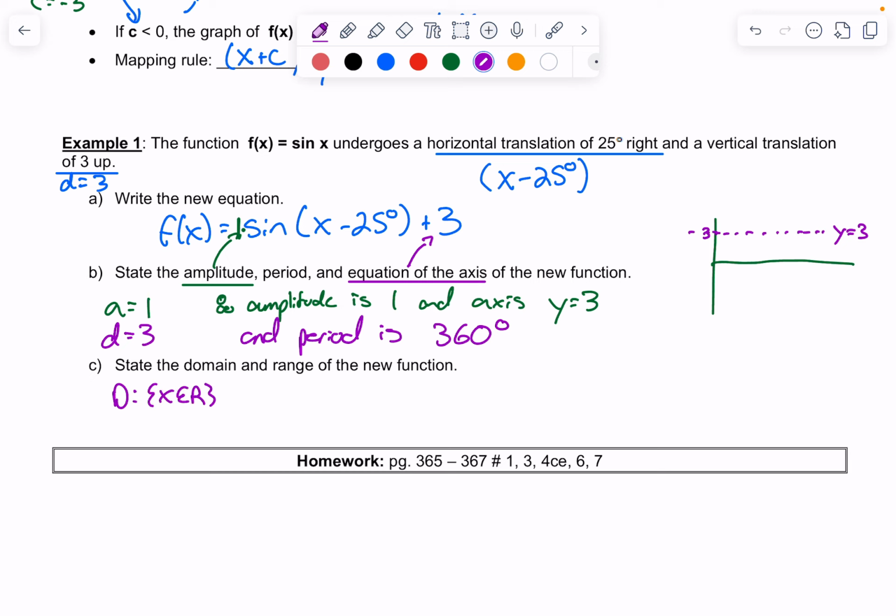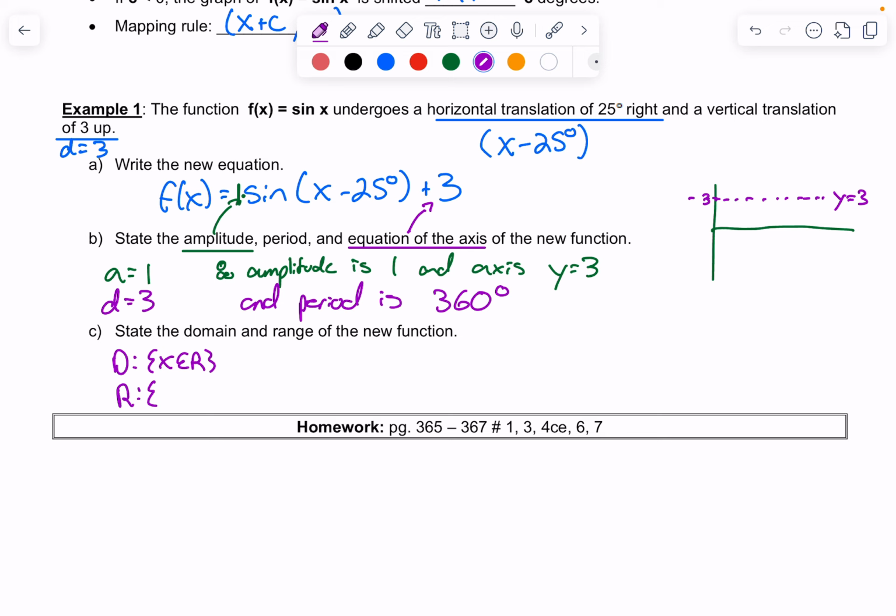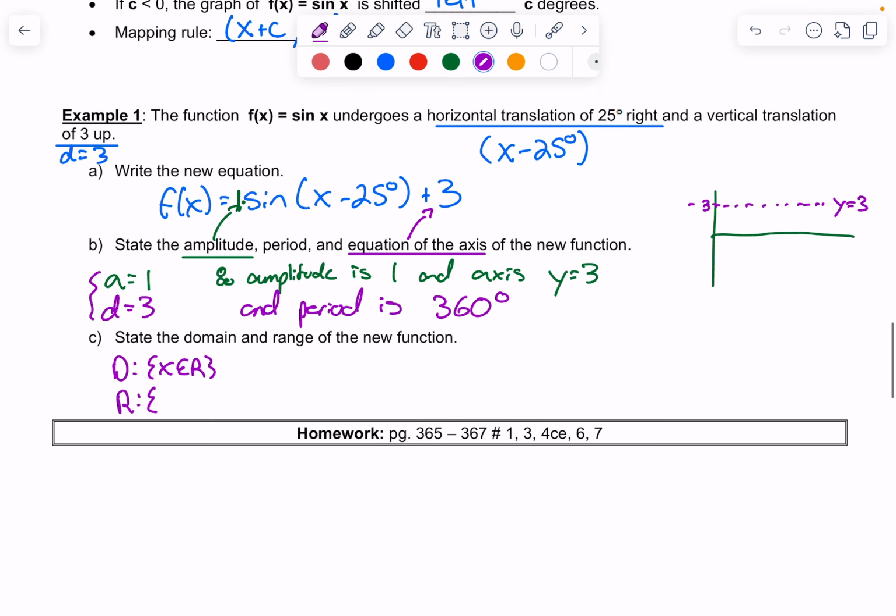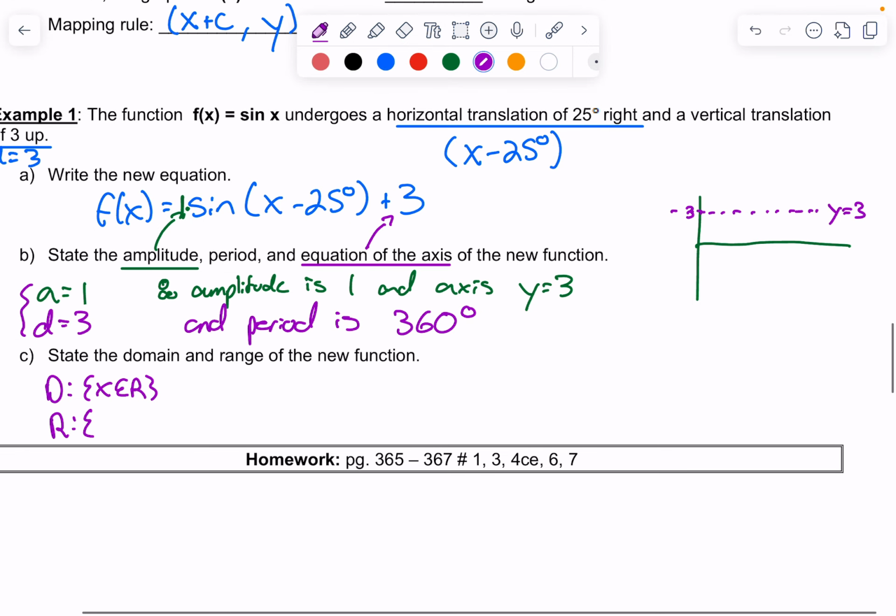Your range is your max and your min. So if we know our D, and this is why I wanted to jump ahead and show you this, by just looking at an equation, getting your A and your D. Well, let's visualize. I kind of drew a graph right over here. You have a D at 3, so your axis is at 3, and your amplitude is 1. So that means your graph is going to go up 1 value from your axis. So 1 value off 3, that would correspond to a y value of 4.